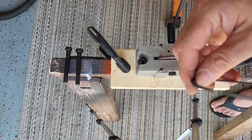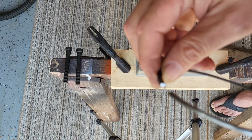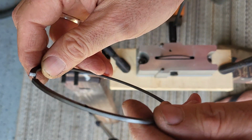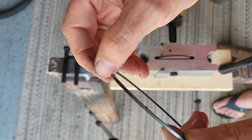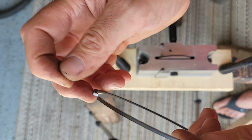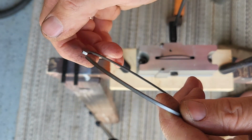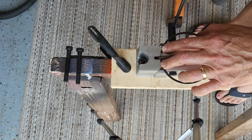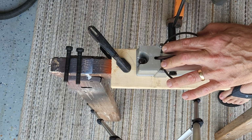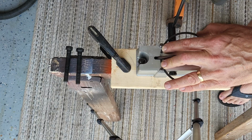So it looks like it was taken off pretty consistently, if I can get the camera to focus. There. Get it up closer to the lens. All right, now I'm going to just wipe this off, and I'll probably hit it with just a little bit of real fine sandpaper to make sure I don't have any burrs on that. Okay, so the first measurement, I went from about 9 thousandths to almost 11 thousandths. So I'm going to call it 1.1 thousandths per 10 turns.